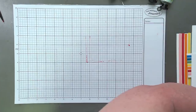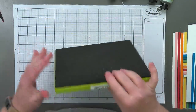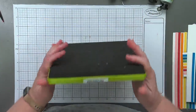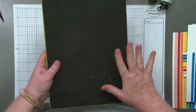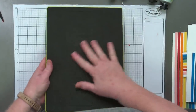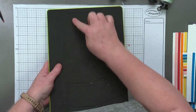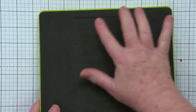Of course, I'm using the rainbow colors on the painted portion, but what I'm going to do next is use, let me show you the die I'm going to use. I'm actually going to create a word, and this is our alphabet set that we have available. These letters right here are our larger alphabet set, and I know you can't see it, but each of the letters probably runs a little bit larger than 3 inches.